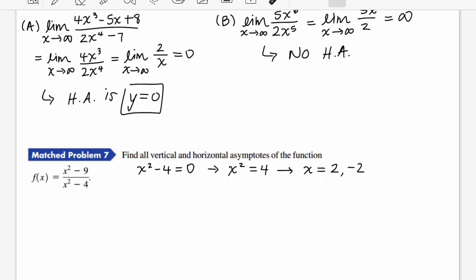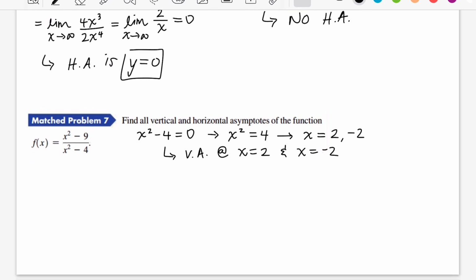And then remember, we don't have a vertical asymptote if we are in indeterminate form. So we just want to make sure that if we were to plug in positive 2 and negative 2 into our function, we wouldn't get 0 over 0. And if we were to plug in 2 or negative 2 here, either way we get 4, and 4 minus 9 is not equal to 0. So this tells us that these are both vertical asymptotes. So we have one at x is equal to 2 and one at x is equal to negative 2.